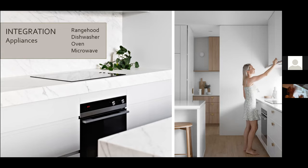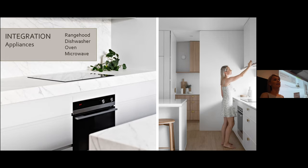Sorry, design your kitchen so your fridge isn't seen. Maybe pop it around the side. Maybe you can design your kitchen so it's got sort of an L-bend to it, and then you've got some pantry or storage down the side, and the fridge can be hidden behind there. Then you can have a big space to slide in any fridge, and you won't see it. So that's definitely an option, especially if you're thinking about resale.